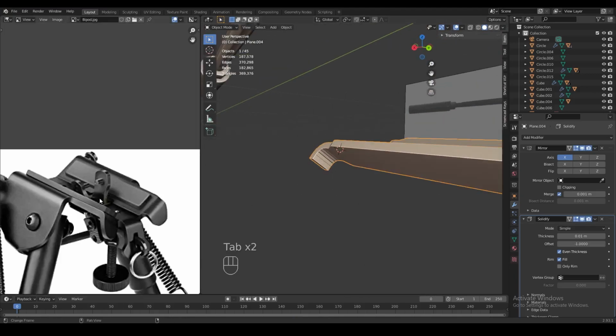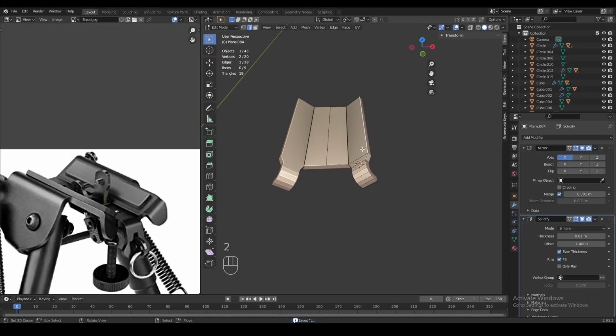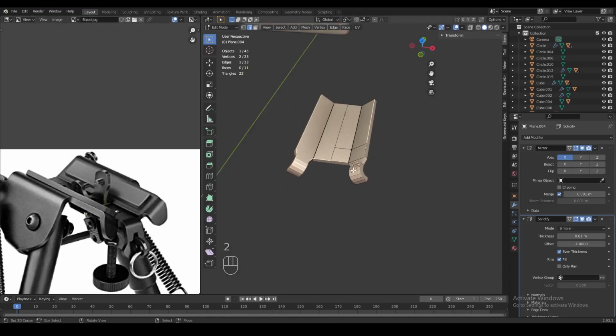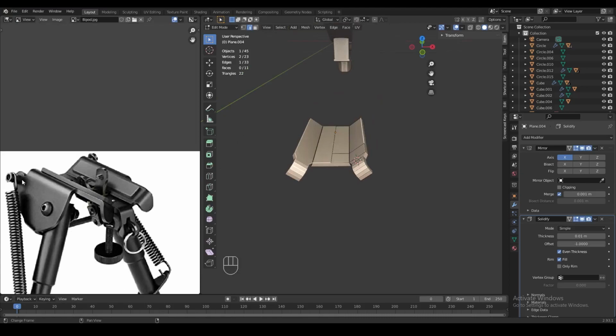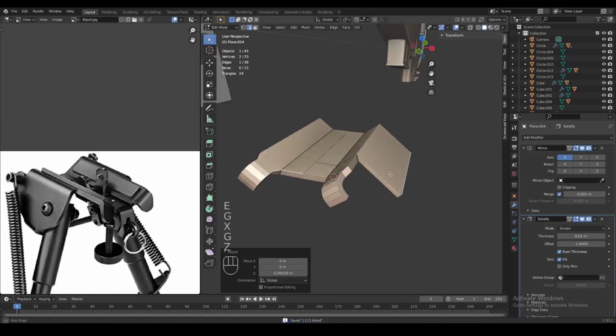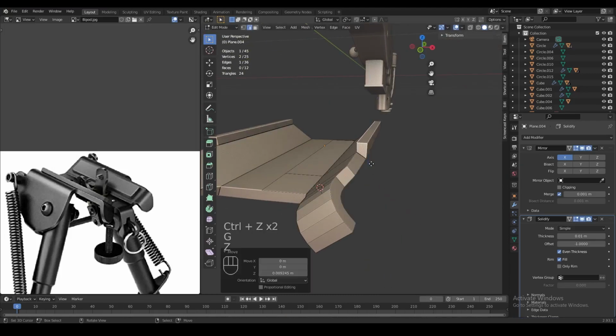Now we're going to have another layer that goes, oh, this is the same layer. There's just another part stuck onto this. So we're going to add that later. But for now, we're going to take this edge over here, which is going to start somewhere around here. We're going to use that to extrude out this nice part which holds the leg. Now again, I'm probably not going to get this completely right, but that's okay, because as long as we get it kind of right, that's totally fine.